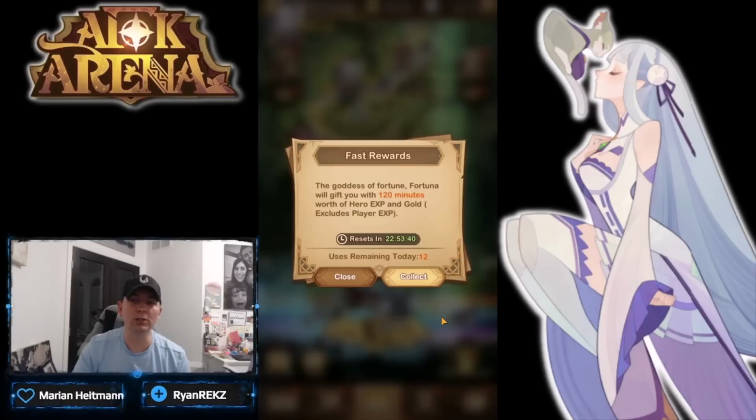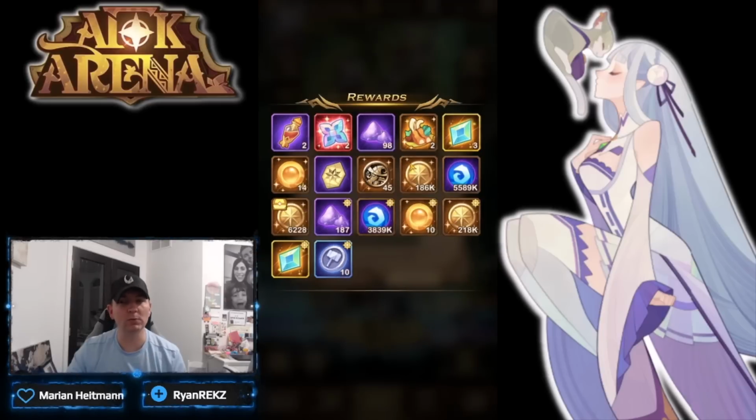Now fast rewards, you do get this one free every single day. But as you can see, once we do our one collection, it gives us a lot of resources based on the chapter you're in, so actually the stage that you are within AFK Arena. It can also give you a lot of additional rewards, which are these little stars down here, because those are from the Field of Stars.